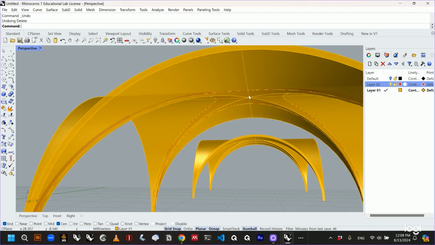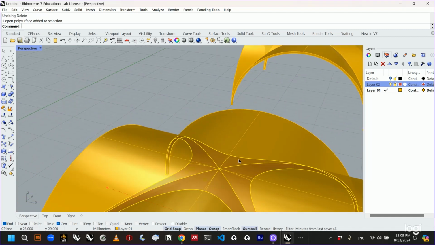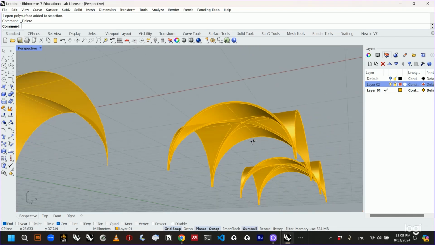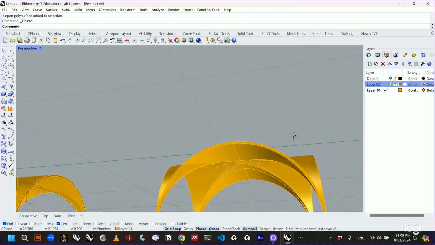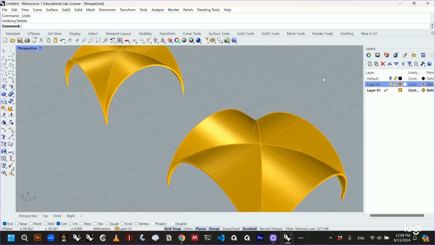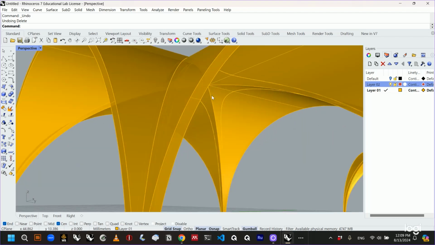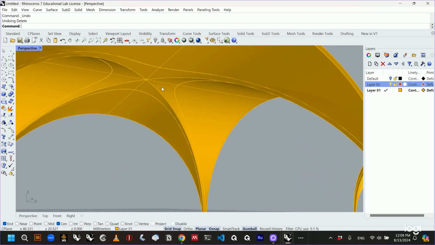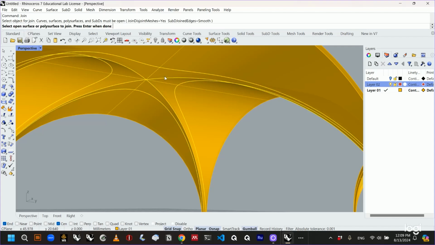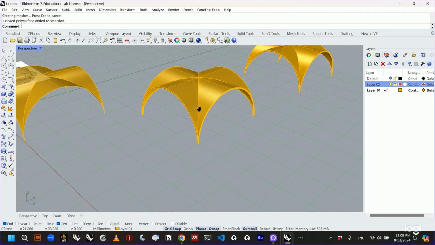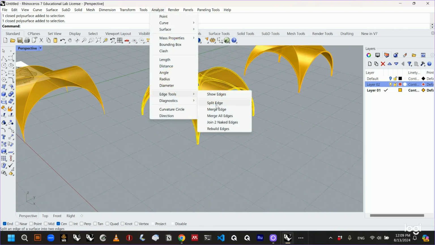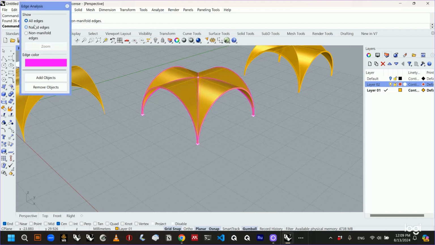I want to check to see actually if it's something inside our vault, how much it affects it, versus outside. So let's delete this one and then delete this one. Okay, so it seems that there was something in between, and now I have only these two. Let's see if I would be able to join them together. Okay, it worked. I could join them. And if I want to check my geometry, okay, it doesn't have any naked edges.